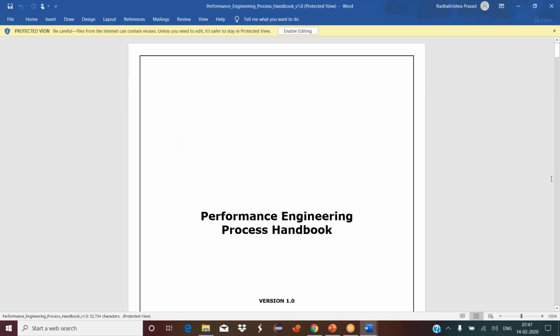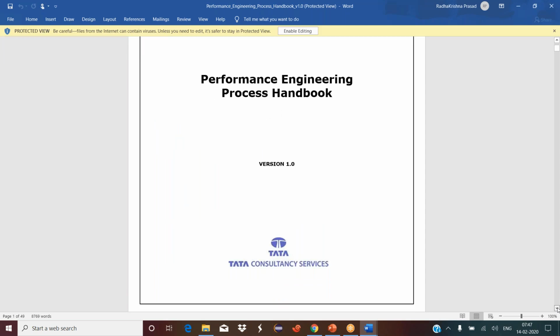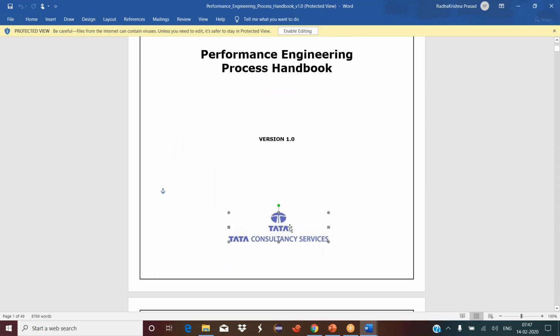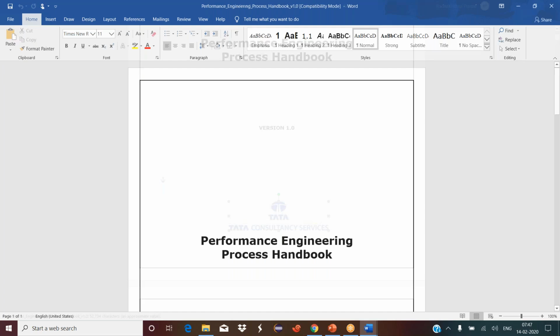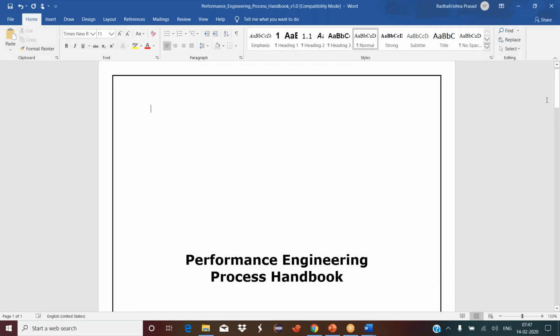So on the process side, this is a performance engineering process handbook. I can share it with you. I'll try to delete this logo. Able to see it, right?